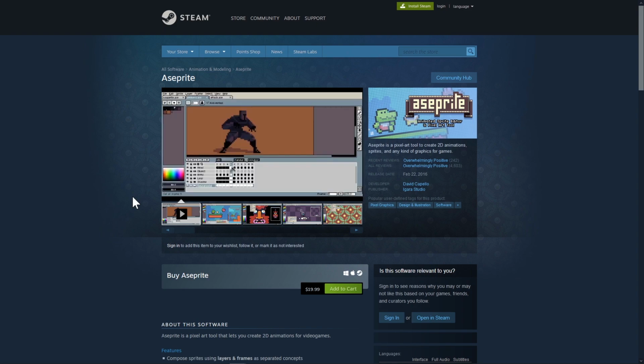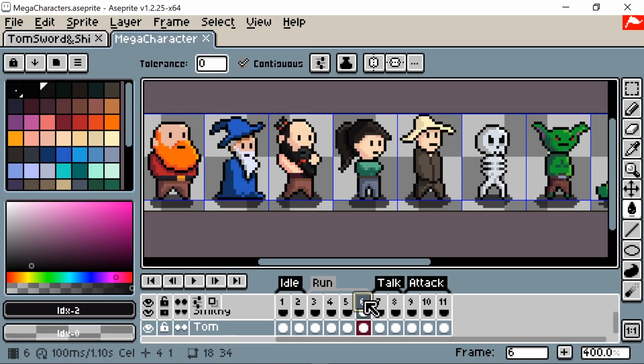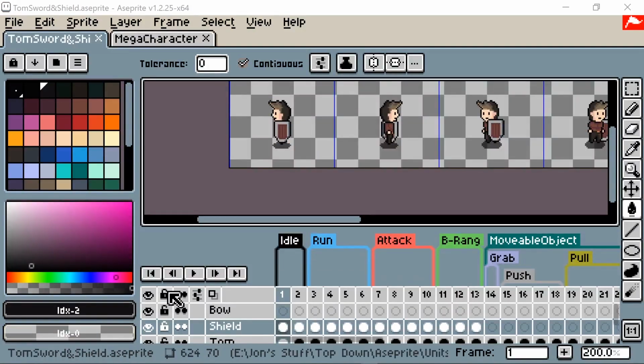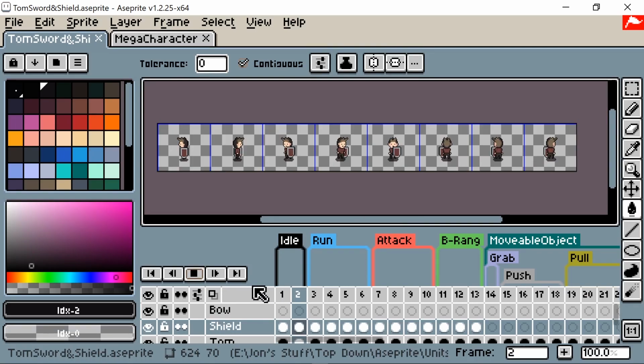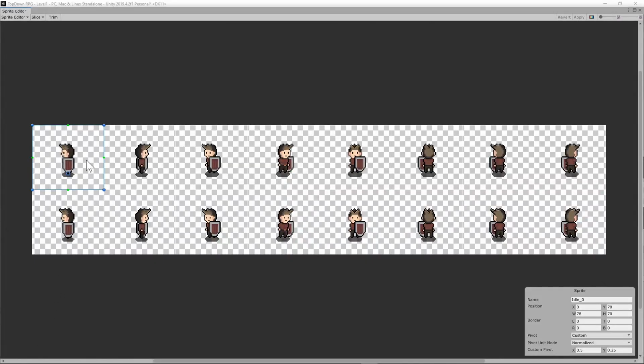This software not only allows you to capture frames when you begin animations, as well as easily create tile palettes, but it also keeps track of layers so that moving the shield from the front of the player to behind the player, for example, is relatively easy. Once I had my player drawn in 8 directions, I began working out the animations for a simple idle and walk phase. Once I had my animations ready, it was time to import Tom into my build.